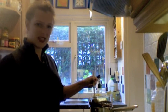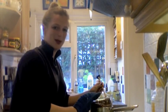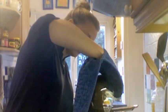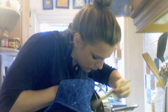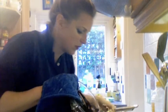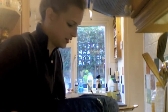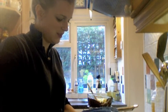325 grams of dark chocolate, which I've melted here in a bain-marie on the stove. So just going to tip it up and pour it in. And then just tilt it around the surface for an even covering. And then again, we just leave it until the chocolate sets.